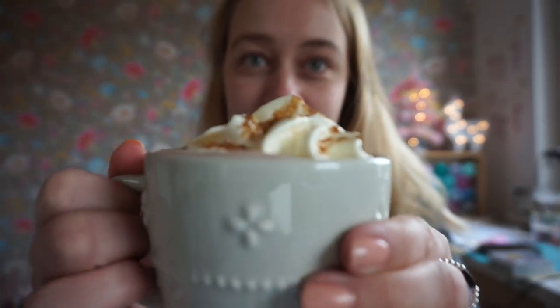I have a little bit of makeup on, but no mascara. I don't put on makeup every day. I just made myself a cup of hot chocolate.